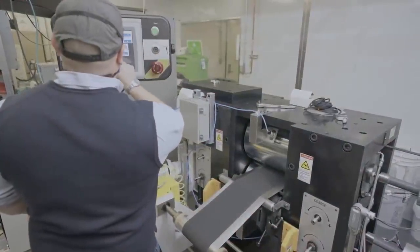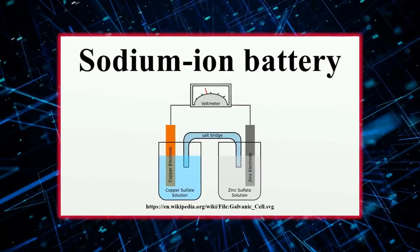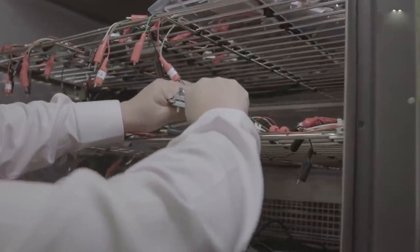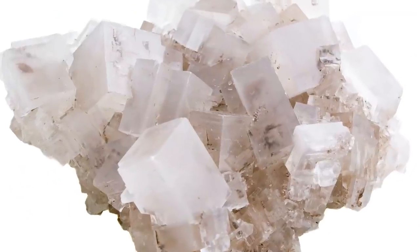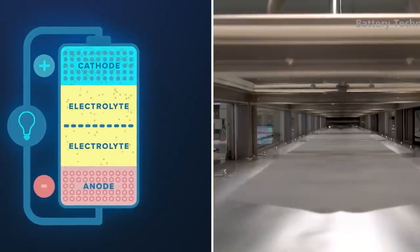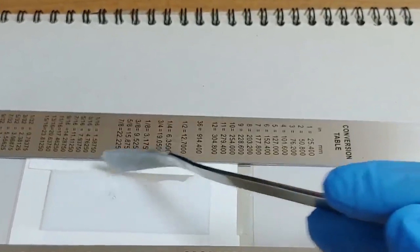CATL claims that they've had a breakthrough and have been successful in using sodium as a replacement for the lithium. Sodium is far more abundant than lithium, and according to CATL, it offers greater charging speeds and better performance in the low ambient temperatures. Lithium, on the other hand, has been known to struggle at lower temperatures. People have been trying to use sodium as a replacement for lithium for ages, but due to its larger molecular size, sodium doesn't offer the same energy density as lithium with a graphite anode. CATL, however, has used a graphene anode, and so far, sodium has shown to be an effective replacement.